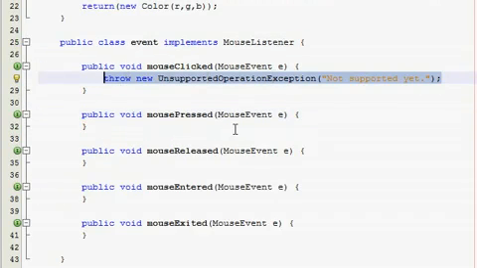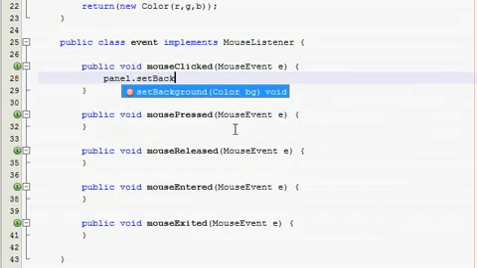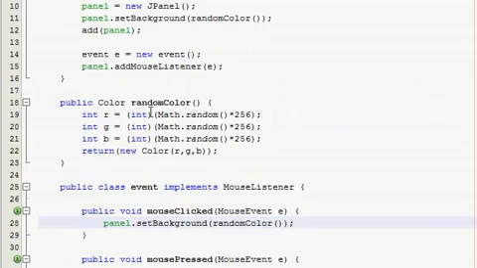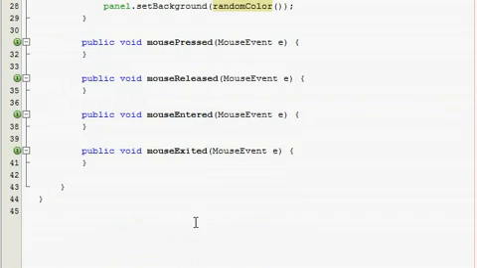So when we click it, what do we want to happen? We want the panel to set background, and we want it to be a random color. Just like that. So when we click it, it's going to go to the randomColor method, generate a random color, return it, and set it to whatever it generated.